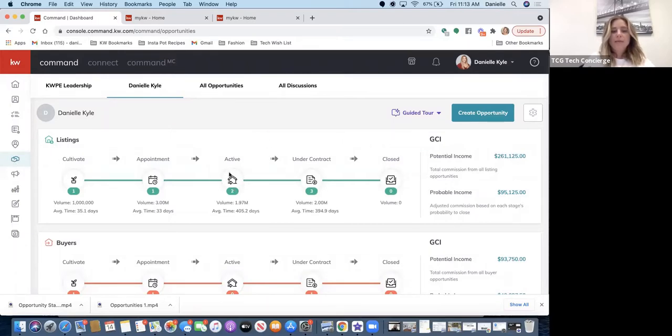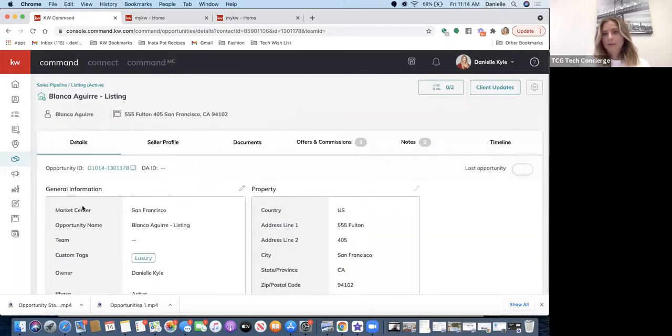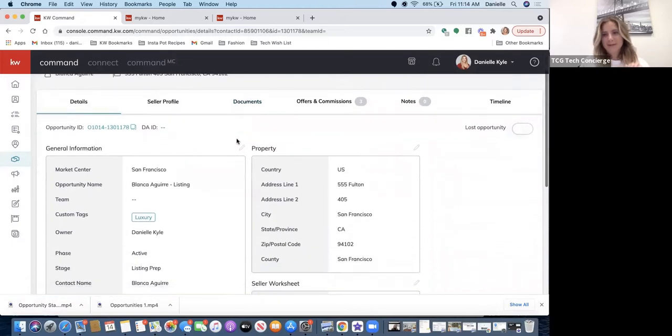And you will probably be in the active phase when you first either upload your buyer broker agreement, if you have one, because you're then searching for properties with a client, or your listing agreement has been signed and maybe you're then moving on to the listing prep phase active. So you already have your opportunity, and you can come here and just click inside your opportunity by clicking the blue text. And then the next step is to go to the document section here to get, actually, sorry, I got a little ahead of myself.